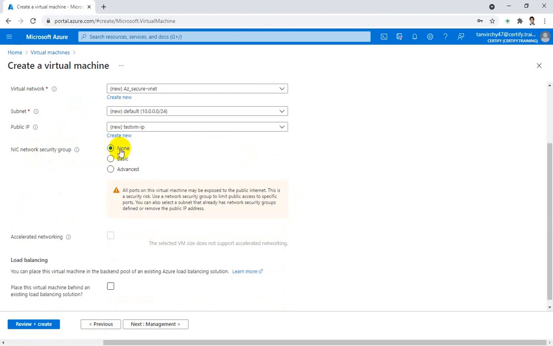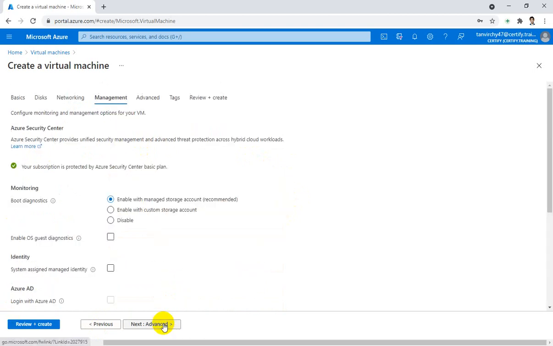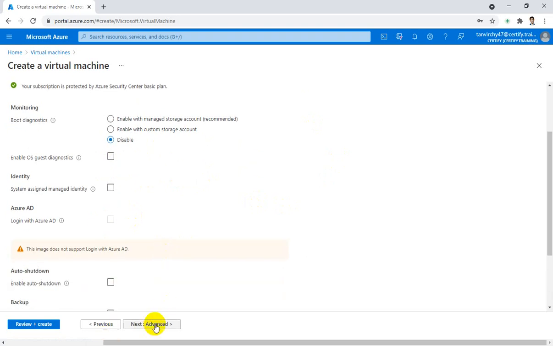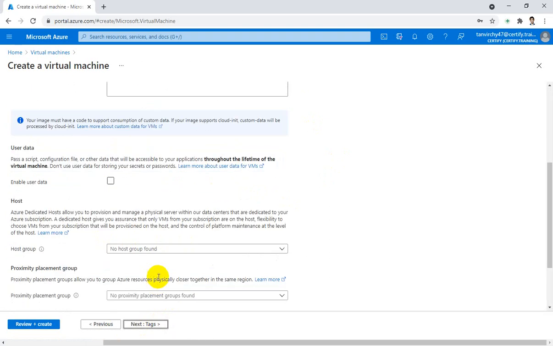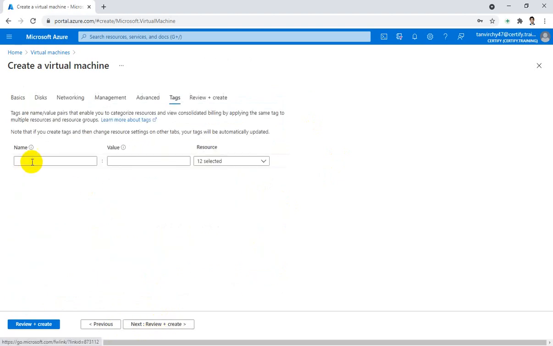So you can use the none value. Then we are moving to the management, diagnostics, we are disabling it. And now we are going to advanced, keep the thing same as it is. Then tags, if you want you can put a tag name here.